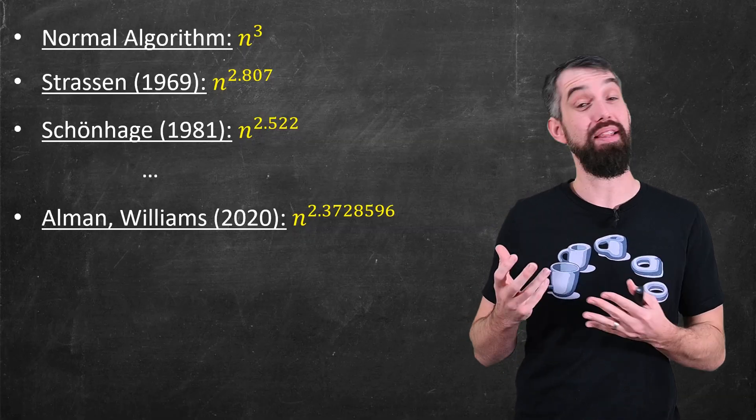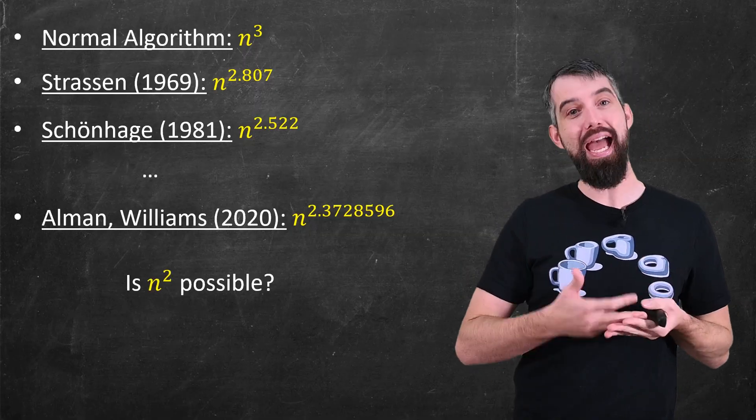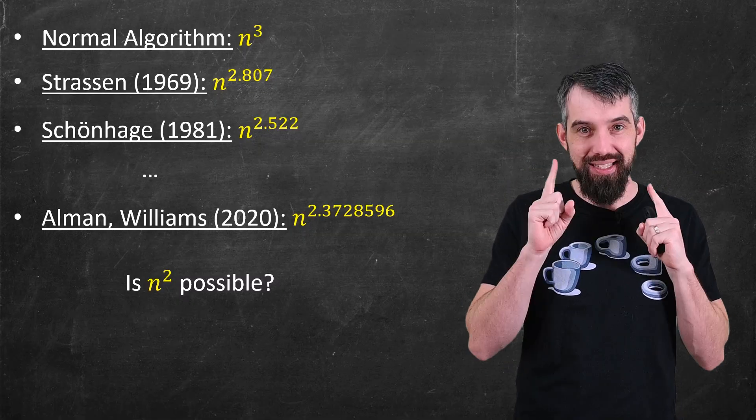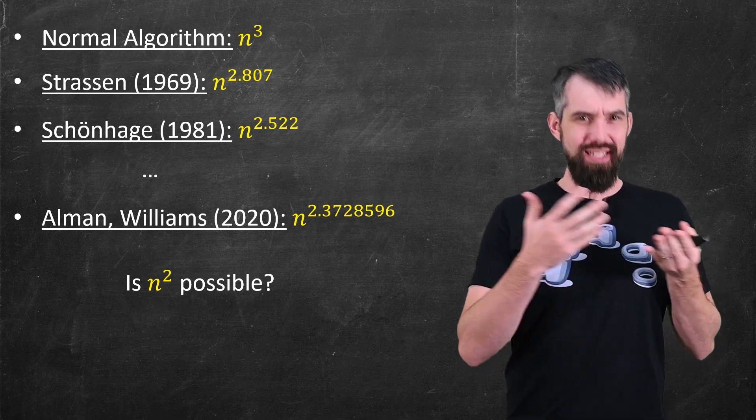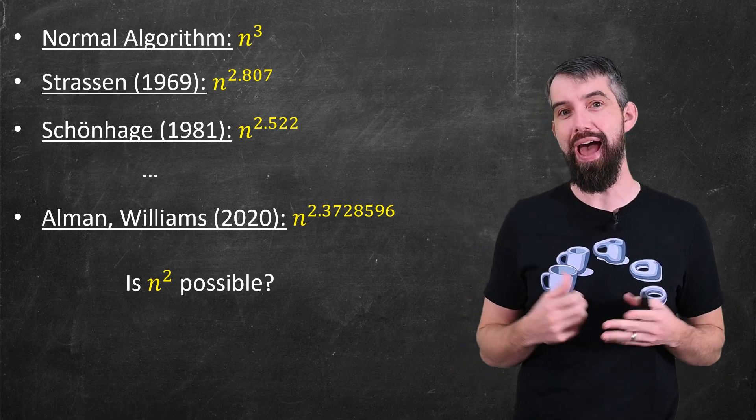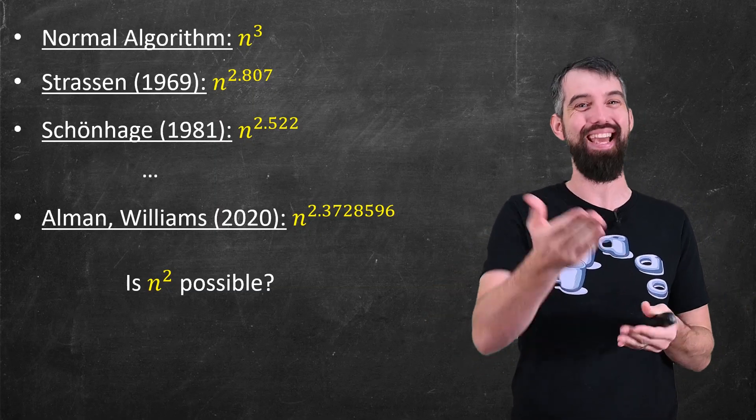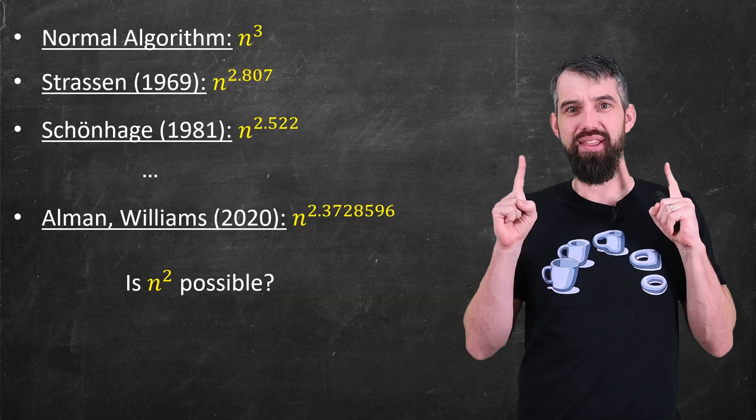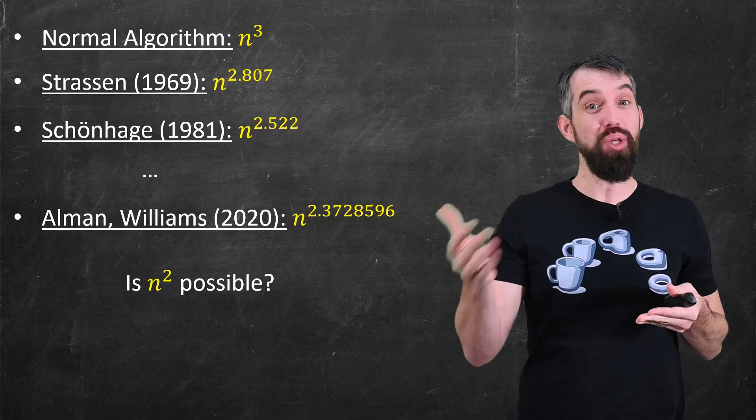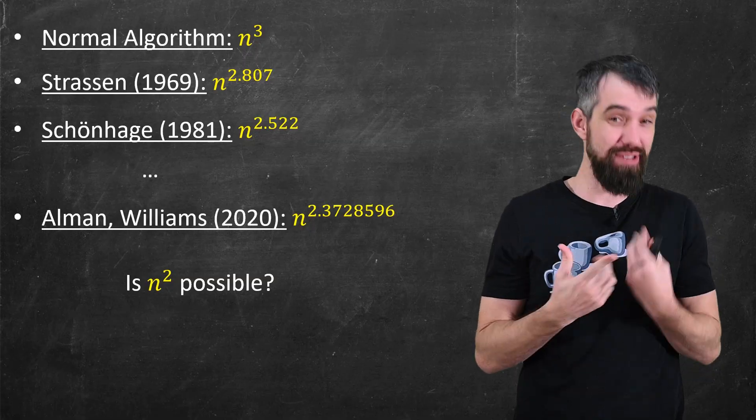So like, what's the fastest that this could get to? Well, theoretically, the absolute limit would be n squared. This is just because there's n squared entries, there's n squared things that you have to compute. So that's the absolute sort of minimum bound. The sense I get from the literature and from the statements from the people who are involved in this sort of act of research is that at least the current tools aren't expected to get some big jump to get to the value of n squared, but that somehow is the theoretical minimum. Determining this sort of best possible value in the asymptotic limit as the matrices get really large is one direction for this kind of research, but there's actually more.